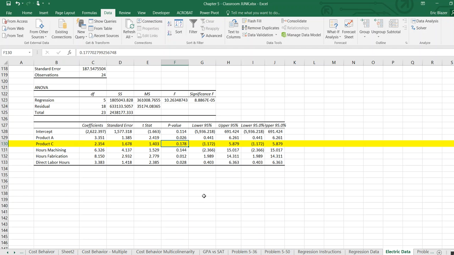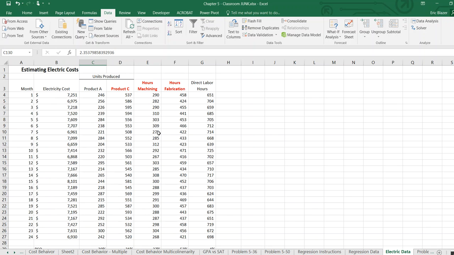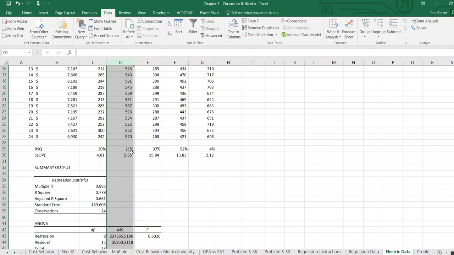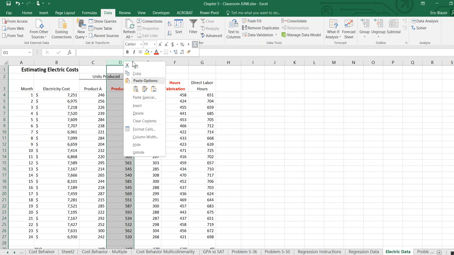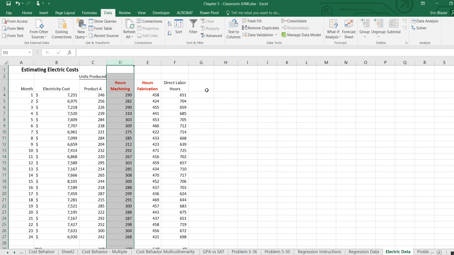isn't significant. So in other words, if we wanted to have a 90% confidence interval, in other words, only a 10% chance of including a variable that shouldn't be here, we want to get rid of product C because there's a 17% chance that the real relationship is 0 and it's not 2.35. So let's run our backwards regression one more time. Get rid of product C, and notice again, product C was one of those variables we had picked early on to be included in a decent model. But in the presence of these others, it just doesn't seem to add a lot of explanatory power.